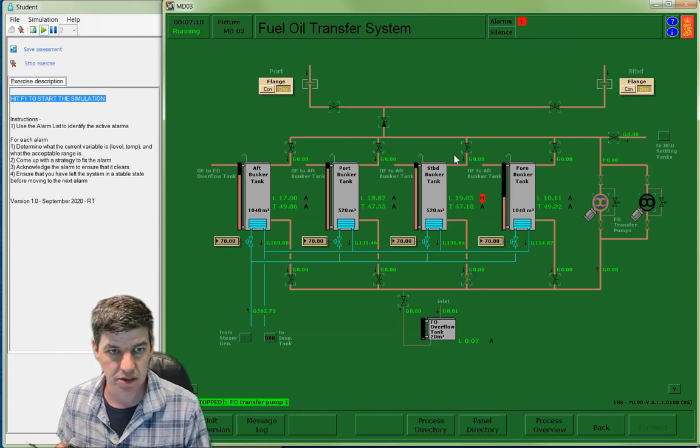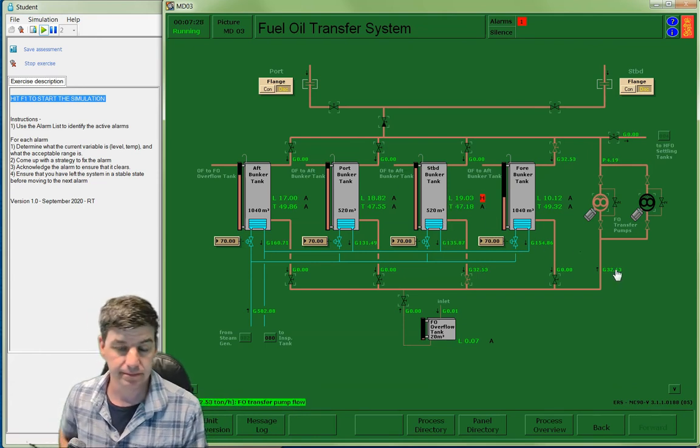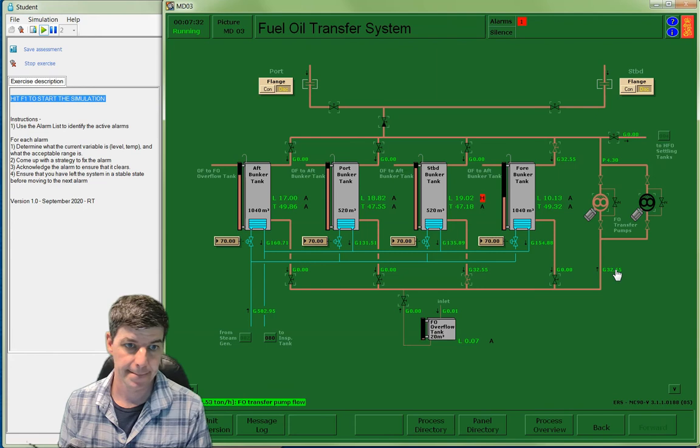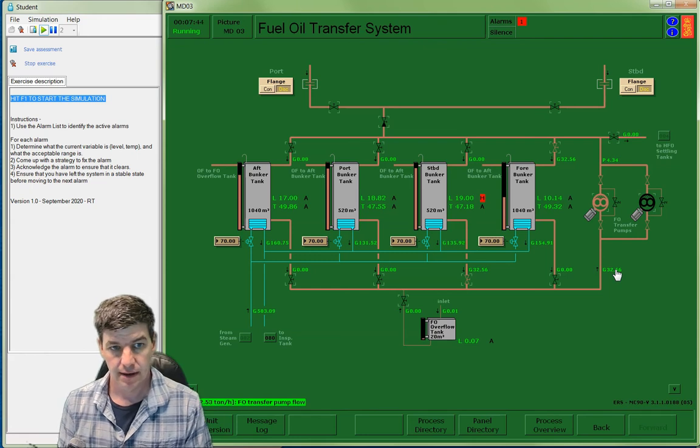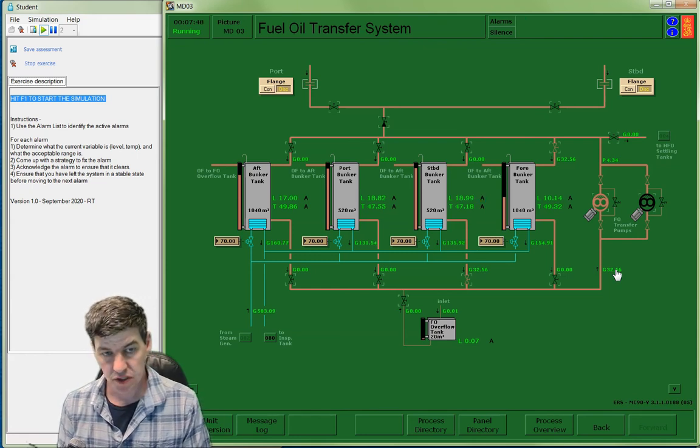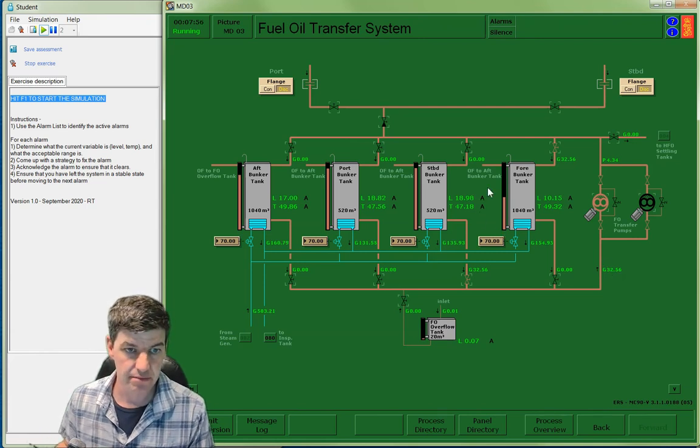So if I was to clear this one, I'll drain some water out of this tank and we'll see what happens. As soon as it drops below that high level alarm trigger, my alarm has disappeared.